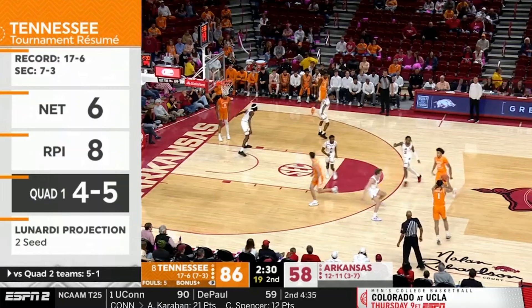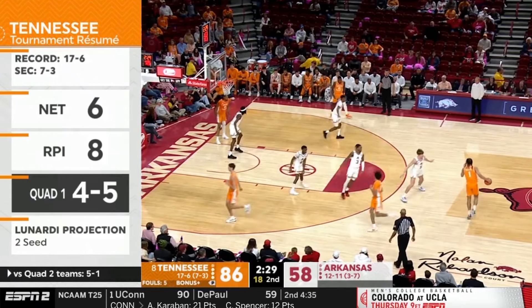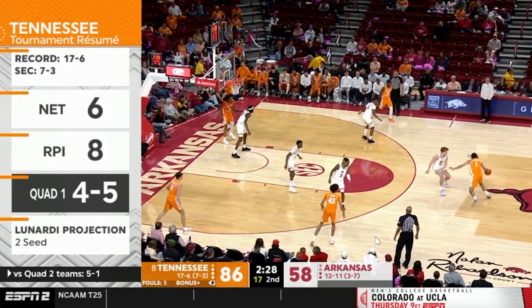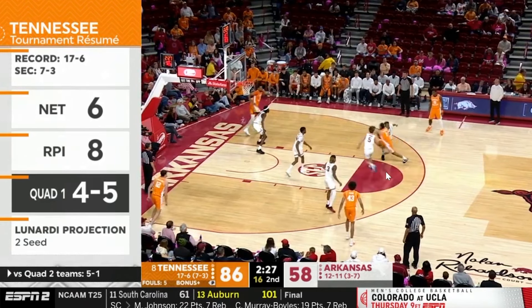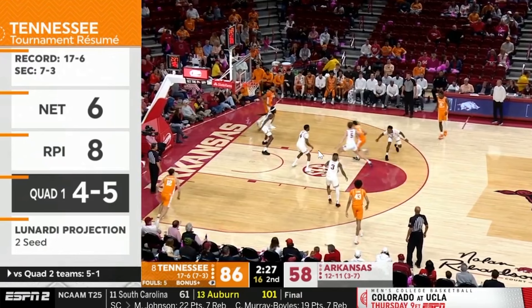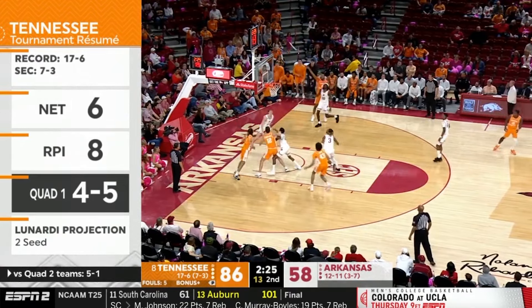This play shows his driving and kickout ability, because he is a pretty good passer as well. He has the ball up top, calls for a screen that never really comes, so it's one-on-one. He gets an in-and-out, gets downhill, and gets essentially two feet in the paint. Even without creating a ton of separation from his defender, all eyes are on him, which leaves opportunities for teammates — he drives into the big and kicks it out to a teammate flaring to the corner or short corner for a good look.